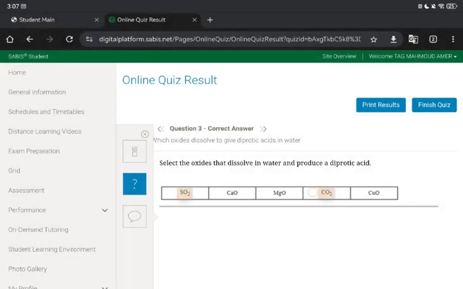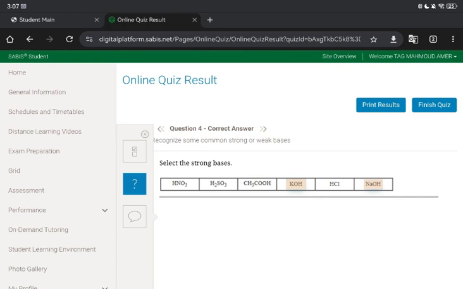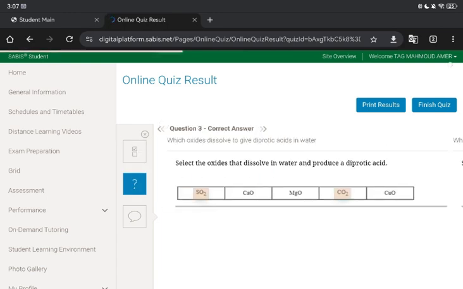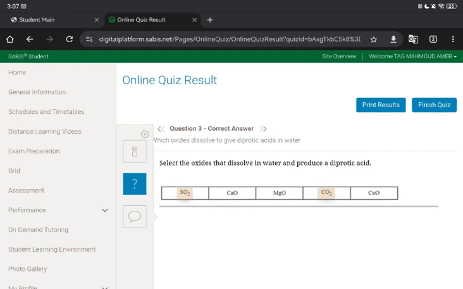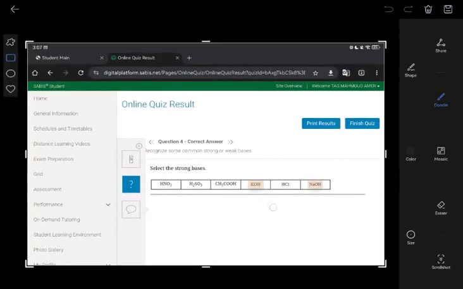Also, another way you can tell these are acidic by nature, basic, sorry. The metals are basic by nature, metal oxides. And also, non-metal oxides are acidic, remember. Strong bases. Again, you kind of have to memorize. Also, this isn't a base. Plus, by the way, this question is so easy because these are the only 2 bases. Only way someone could mess up is they could choose this because it has OH. So you have to remember acetic acid. This is a strong base, this is a strong base.